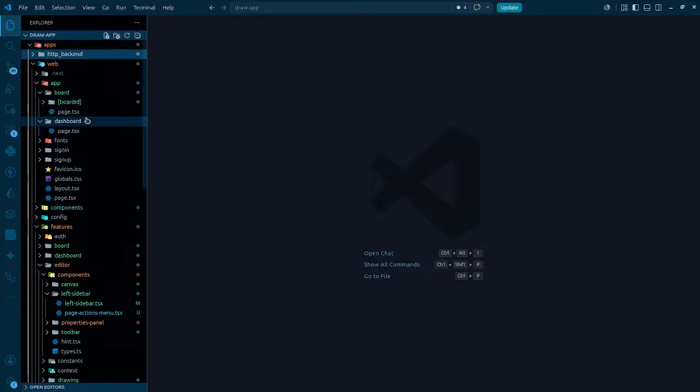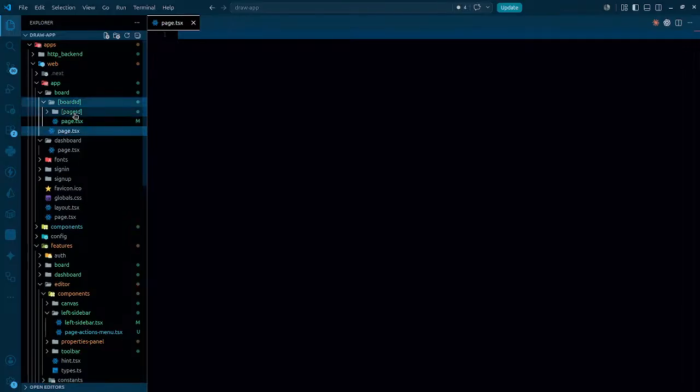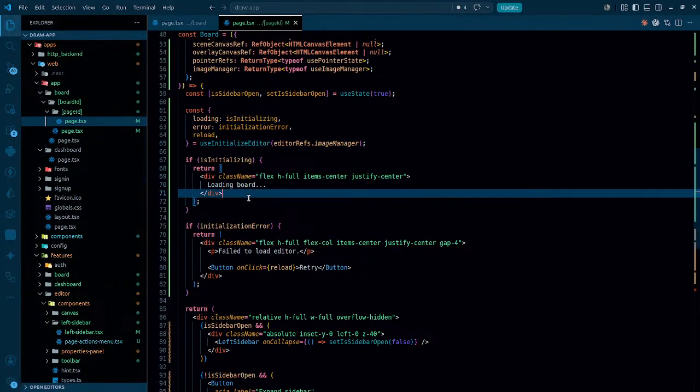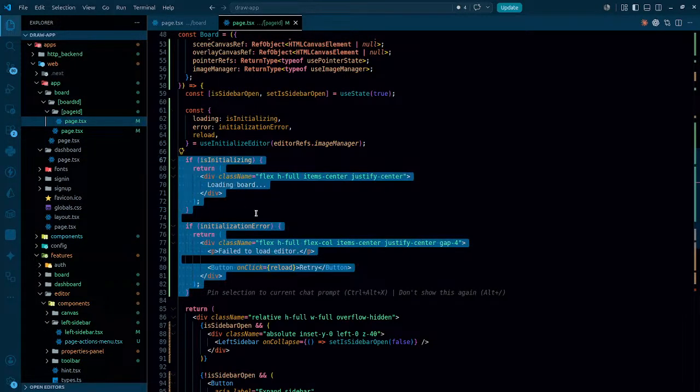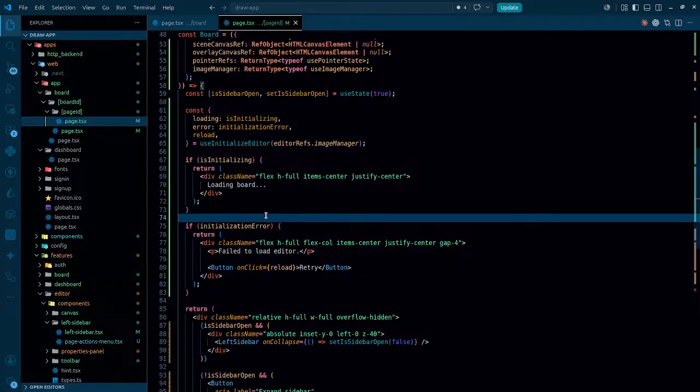Alrighty, so coming back to this one, we have this board over here, and these things are problematic because they just run anytime. And we have to stop doing this. So what do we want? That is loading the boards and the board info.